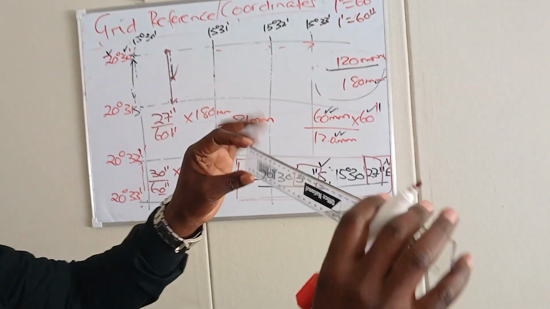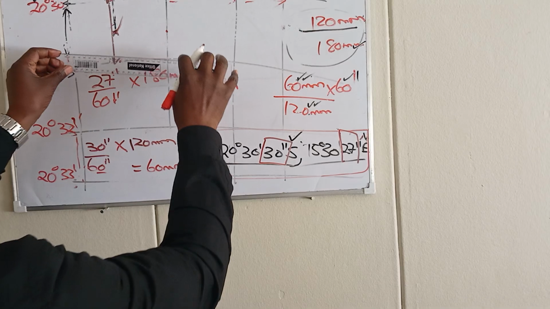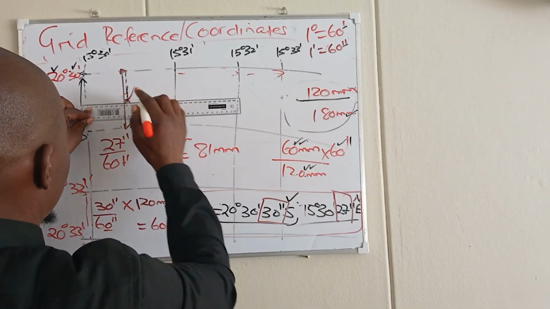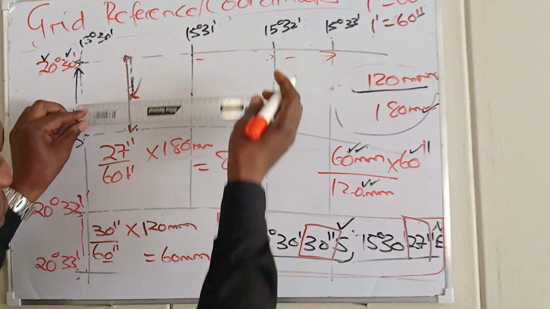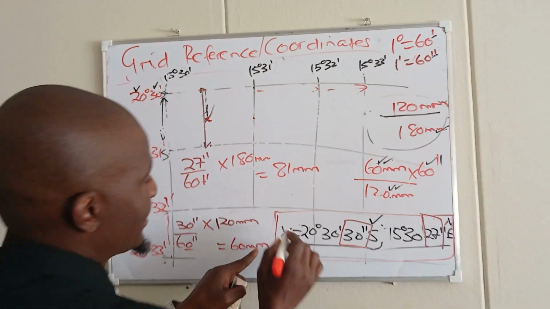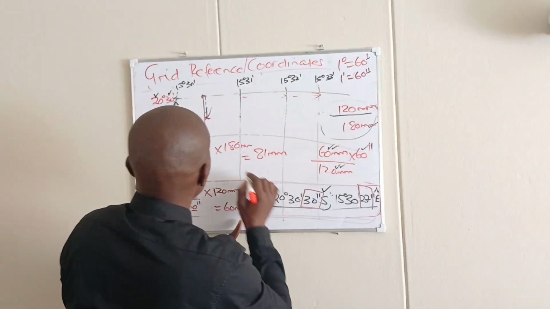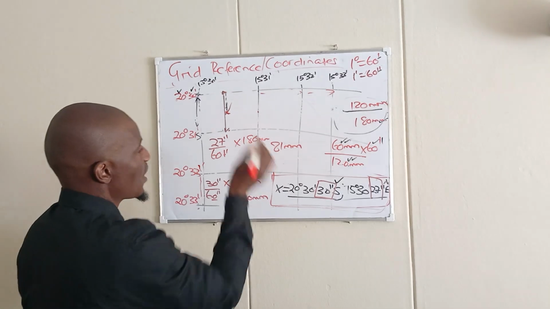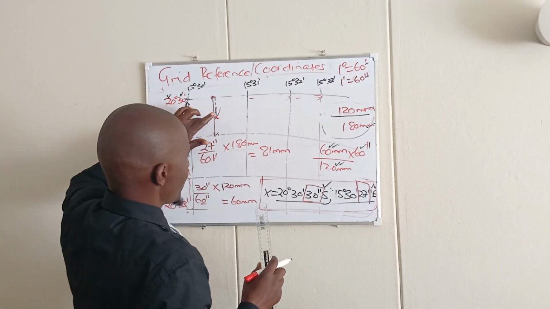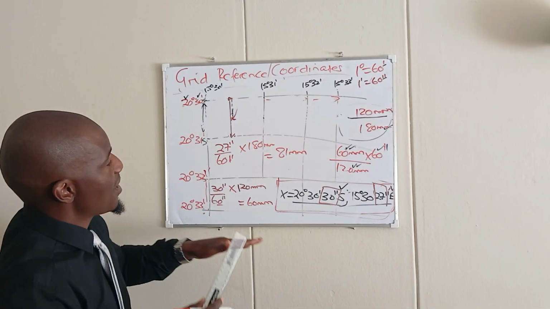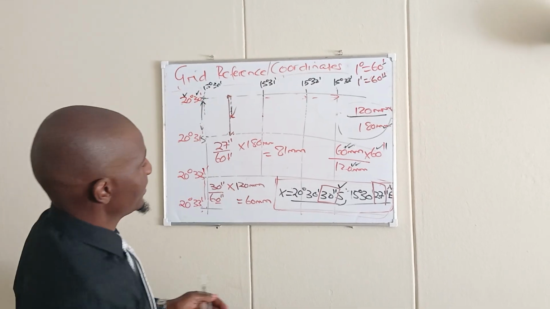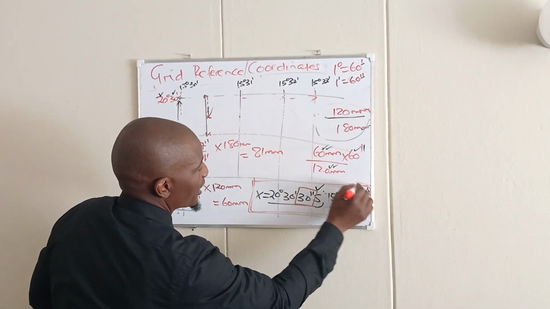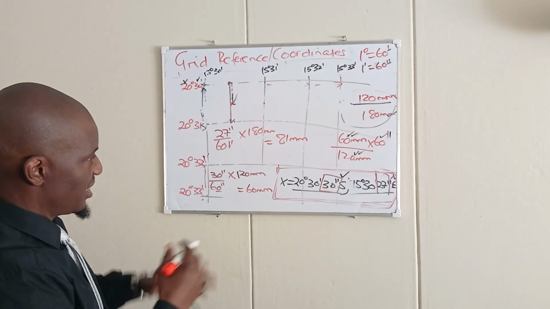So I'm going to take my ruler as well. I'll check from here up to there. Okay, I still have X. So it means the feature that is at this given coordinates is X. I've shown you how you can do the coordinates for X and also how you can come to know what feature is on this location, that is in terms of your coordinates. This is how you do it.